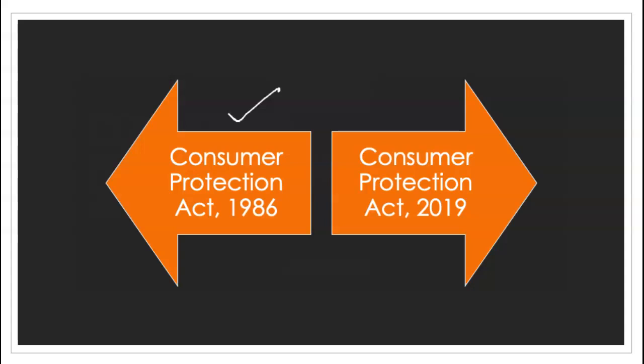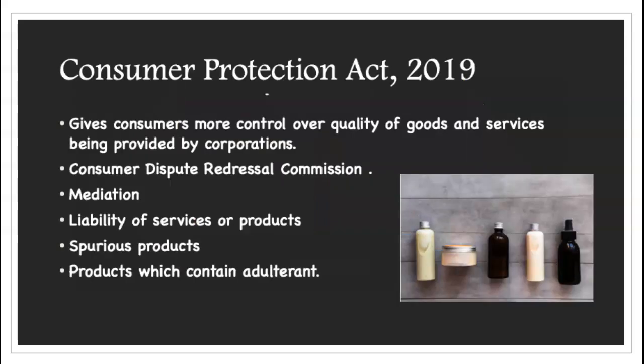And secondly, the change in the consumers' affordability and propensity to spend. So अगर आपने observe किया होगा, the previous 10 to 15 years में consumers की spending capacity relatively काफी increase हुई है. Thus, the formulation of Consumer Protection Act 2019 is an attempt to update the various aspects जो कि change हुए हैं हमारे within the 10 to 15 years. The Consumer Protection Act 2019 gives consumers more control over quality of goods and services being provided by the corporations.